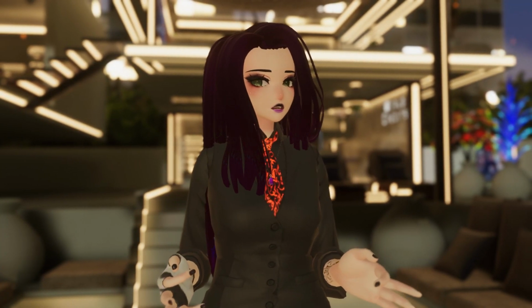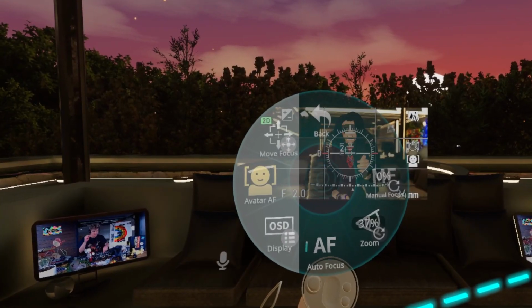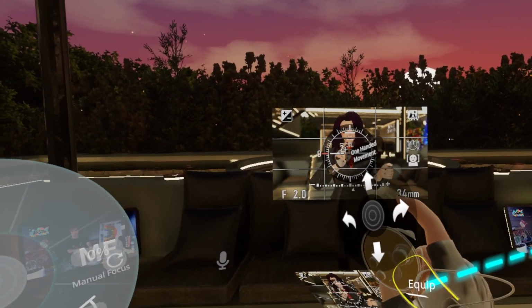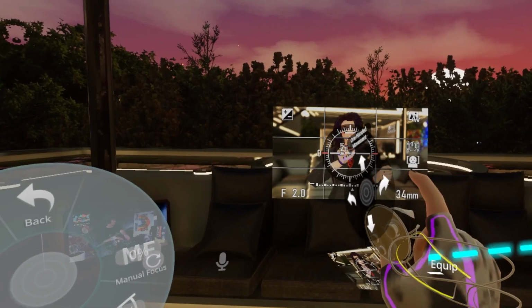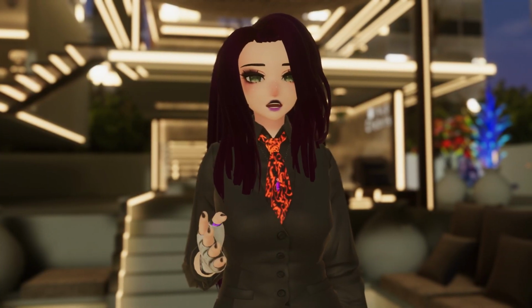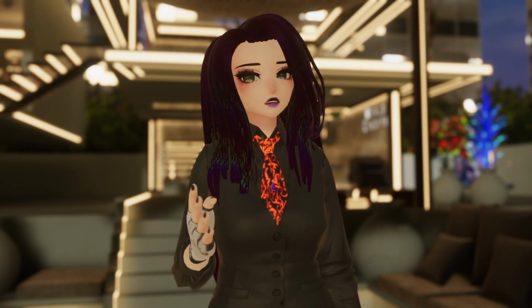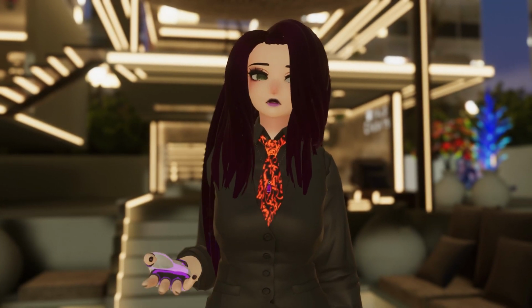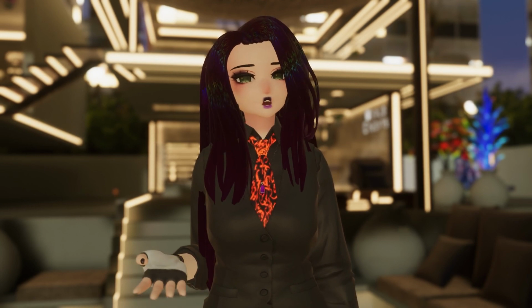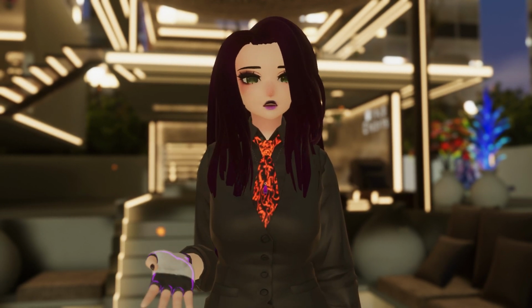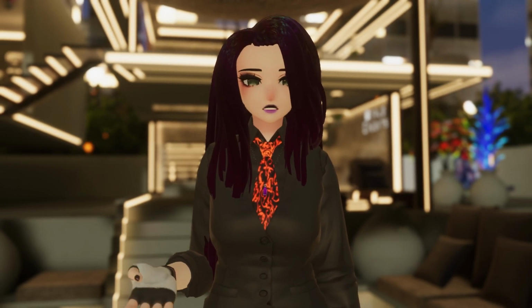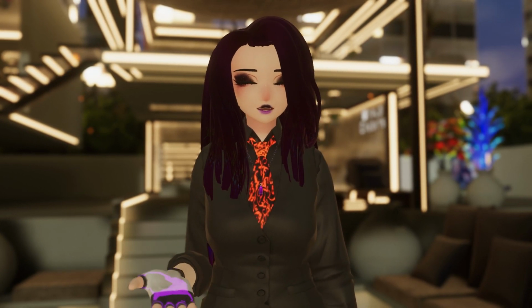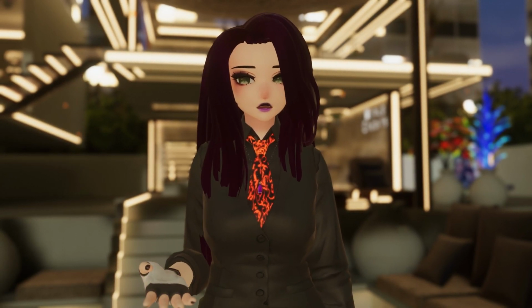First option is if you hit the Avatar AF button. This will pop a little white symbol on your lens. Now, this only affects the crosshair, so it only selects avatars, not world objects or distance objects. So for your remote actors, this is probably one of the easiest ways to make sure you can maintain some level of focus, but also you get to choose where and how that focus is, especially if the targets are moving.